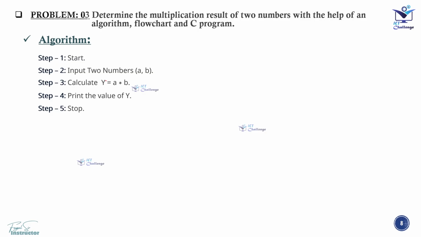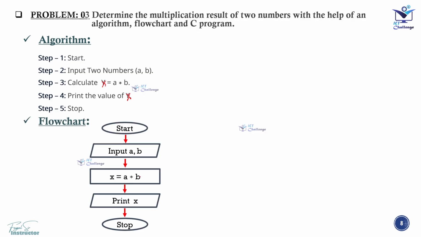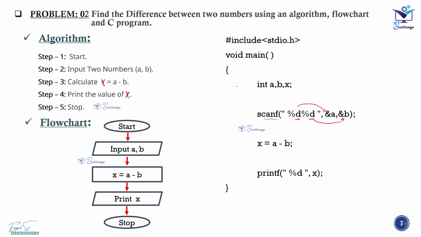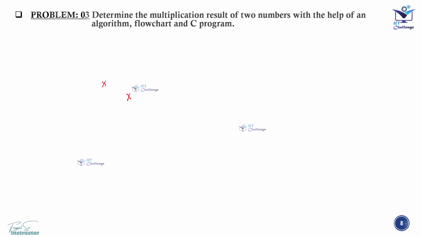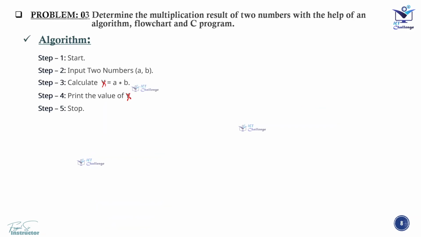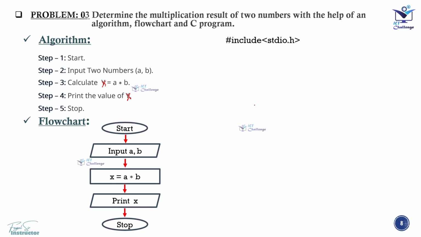This is simple. This should be x. This is simple also, the multiplication result, but here in programming we have some changes. At first we have to go to our second program. Here we use void. In our first program we didn't use this void, here we use it. It doesn't make any difference for your present programming, but in high level programming we need this void or int or something else. So for now, don't worry about this. Here we use the library function, here we use int, which is optional, which is not a wrong statement.